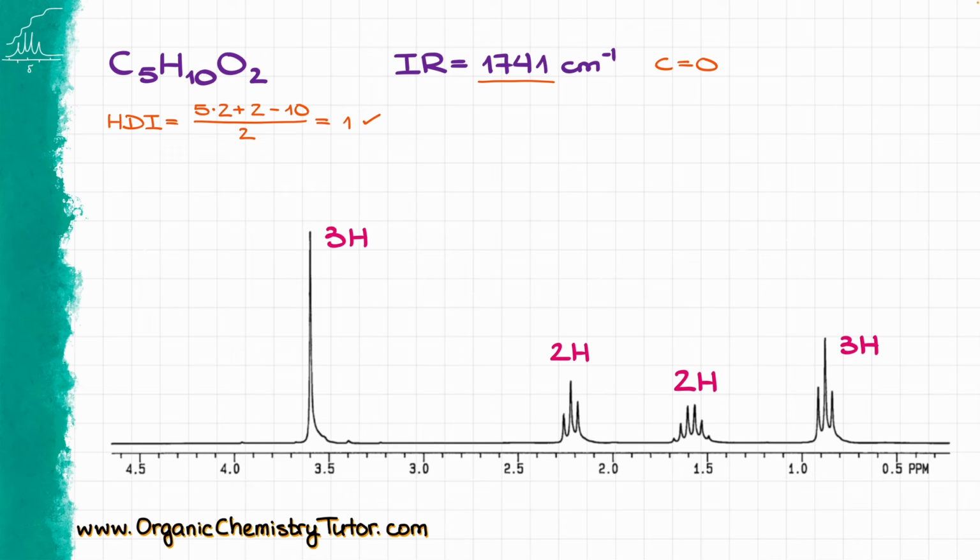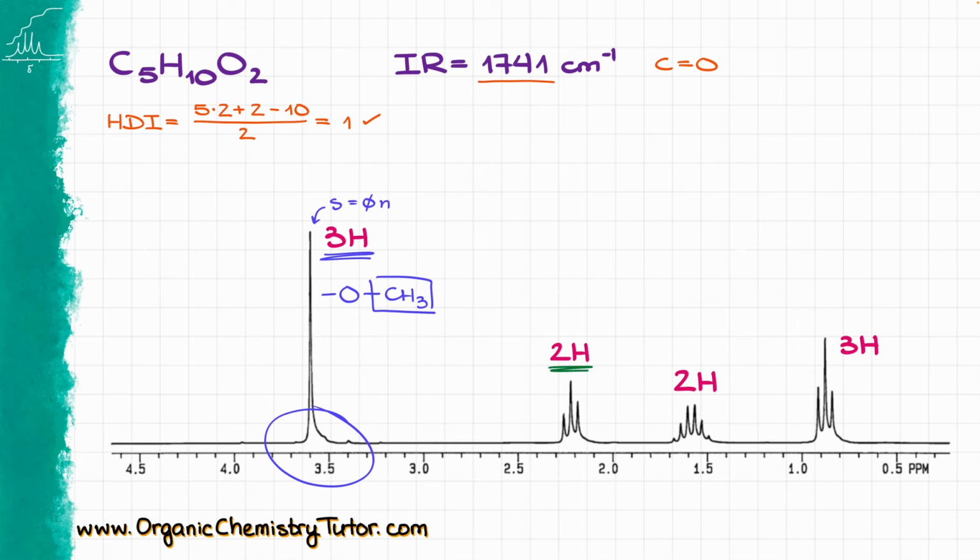Looking through my signals, I have 3 hydrogens over here, which means that that is going to be a CH3 group, and since this is a singlet, we have no neighbors, and since we have no neighbors, it means that that CH3 is going to be connected to something without any hydrogens on it. Also, looking at our chemical shift here, this is a relatively high chemical shift, which means that the most likely neighbor for our CH3 here is actually going to be an oxygen atom. So instead of my X, I will put an oxygen right away. So I start essentially building that block.